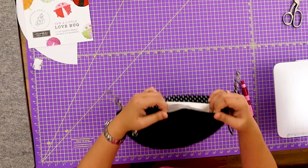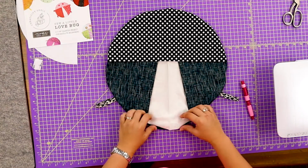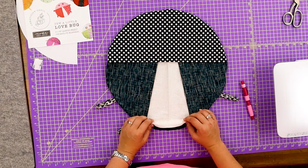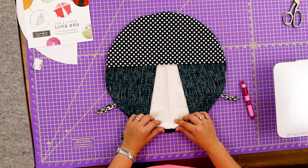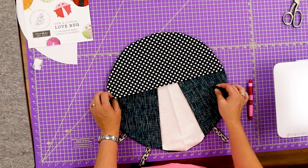So another step that we're actually going to do right now is iron down these edges here. You can see they're kind of sticking out right now. We want to iron those down so that it makes it easier to close them after we get done stuffing it. So you don't want to try to be ironing these after you've put the stuffing in there. Trust me, from bad learned experience, it doesn't work as well. So go ahead and iron it now so that you'll already have that crease there when you get ready to close it.